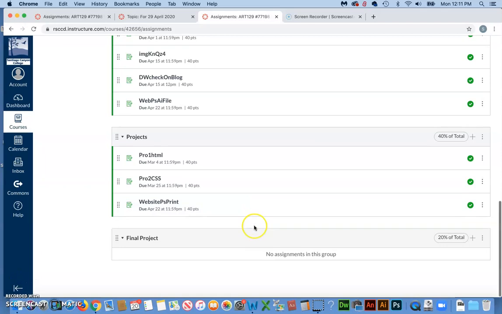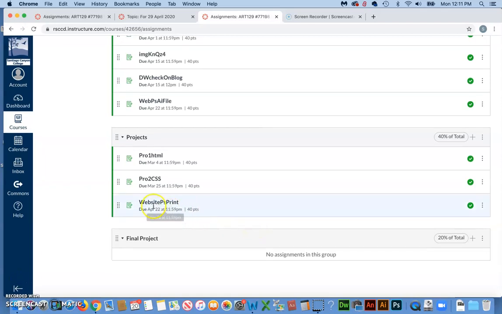The other thing I want you to understand is that the creation and design of the site that you did in Photoshop and got ready as a print file or 2, that's a project grade. So you will get a grade this week based on what you turn in. The only thing different this semester is you normally would have given me a printout in class. This semester you have to do it electronically.